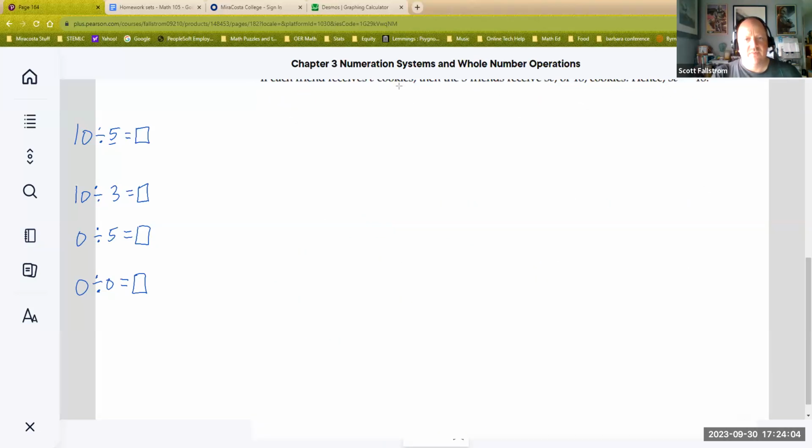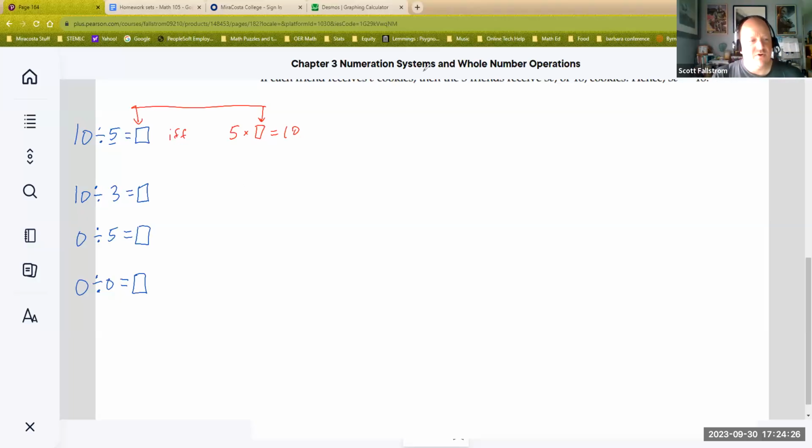All right, here we go. So this would be if and only if 5 times that box has to be 10. Okay. So if you can find a unique number that you put in this box, and 5 times that number gets you to 10, then that number is also the answer to the division. It is also the quotient.